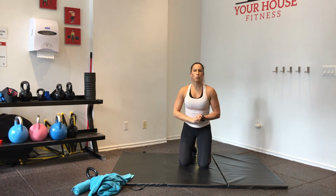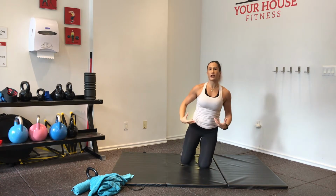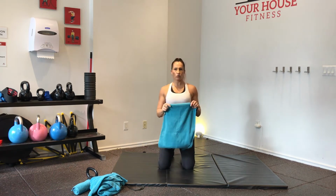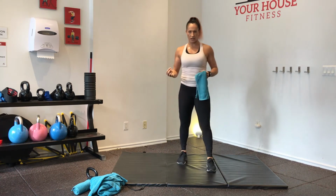We're going to do one round of activation drills. So this is to help prepare our muscles for when we actually do the workout portion. For this, we're going to need our towels. We'll be starting off with just one of them. In a standing position, we're going to work on our lunge.